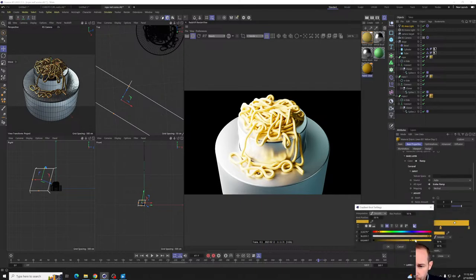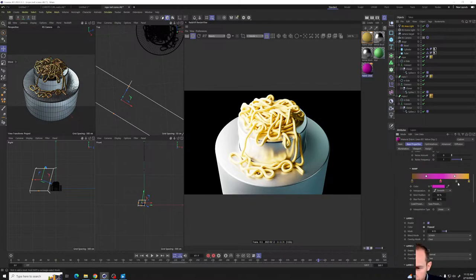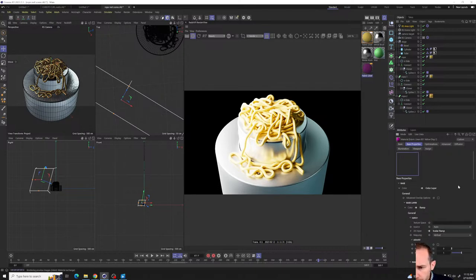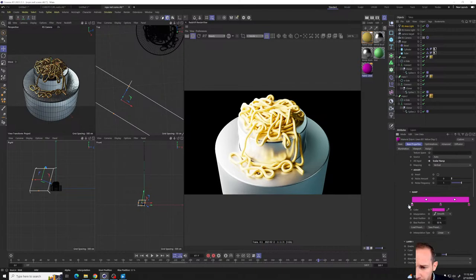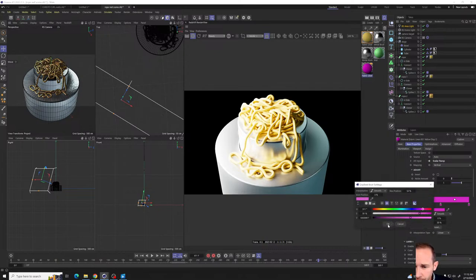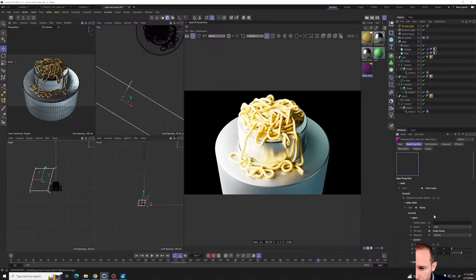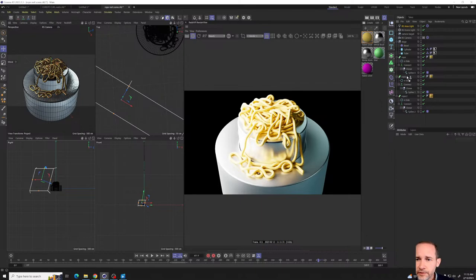We have a ramp here. So in these sort of situations, it's not just this particular color. Part of the reason it looks so good is there's a Fresnel falloff here. So you have a darker one and a lighter one. The easiest way to do this is to change the middle one, then delete the other nodes, and then control drag a node, and then control drag the node and then the bottom one. You now know it's exactly the same color, and you can just make it a little brighter, and you know that this one is the same color, you can make it a little darker. There we go. Cool. Let's put that on here.